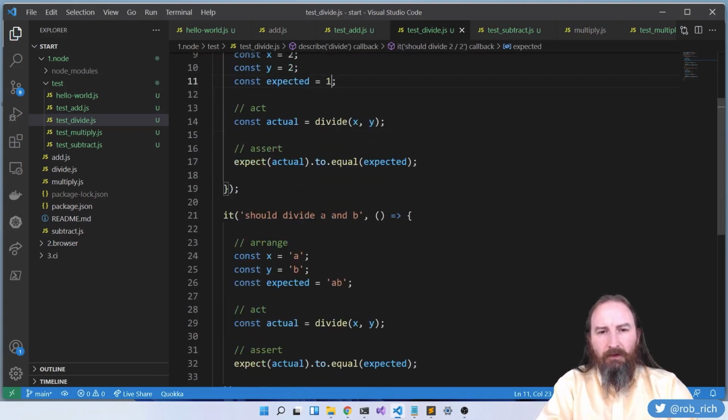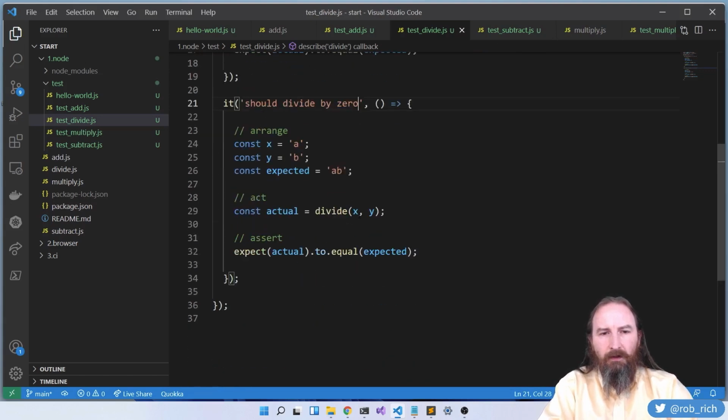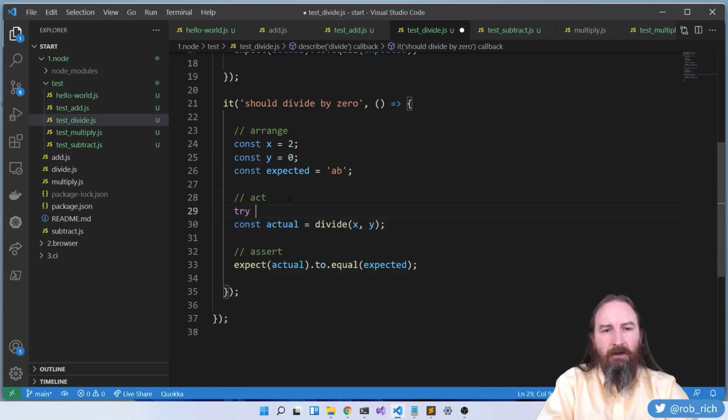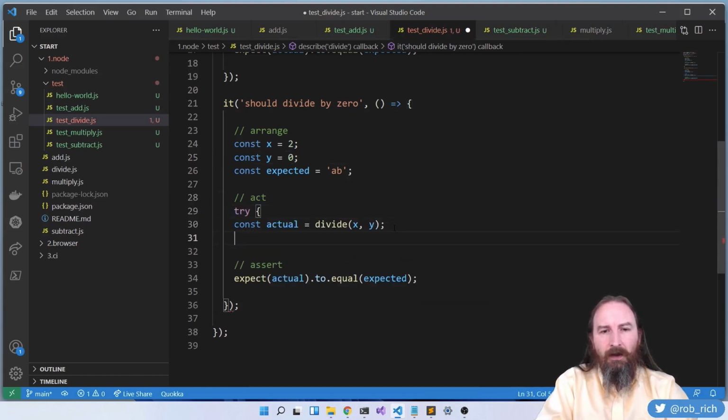Now there is another case where should divide by 0 can be a thing. So let's say x is 2 and y is 0. Now in this case, we expect an exception. So let's do that. Let's try and catch here.